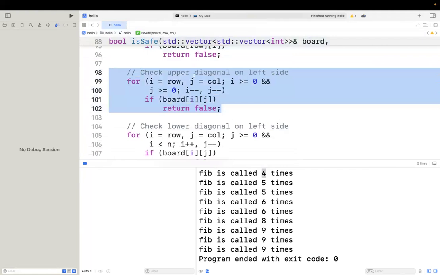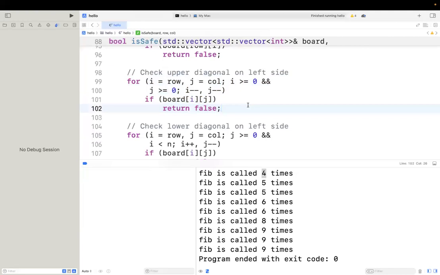Second one is to check if the upper diagonal on the left is occupied, right? Wait a minute. If I already have my queens here and here, right? I'm trying to figure out, this is my board, and my row and the column are the ones I'm trying to put the third queen in, assuming the row is 0, column is 2, right?